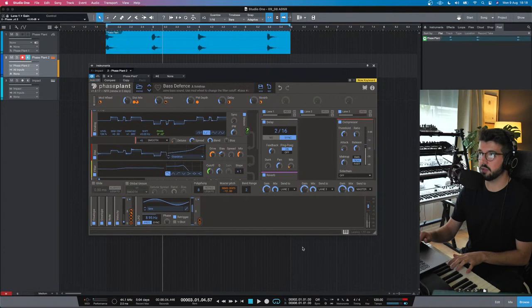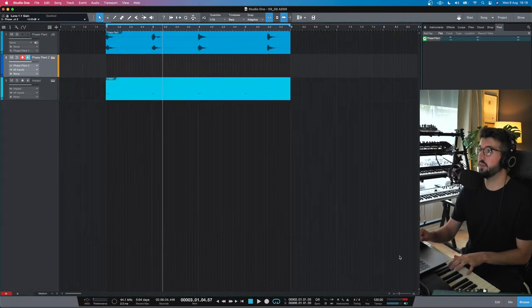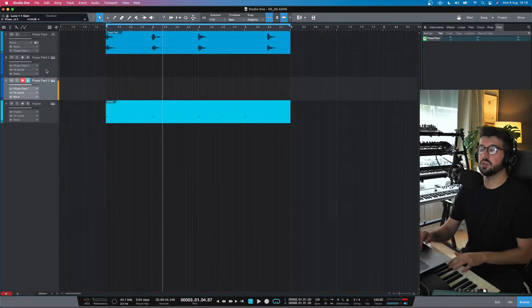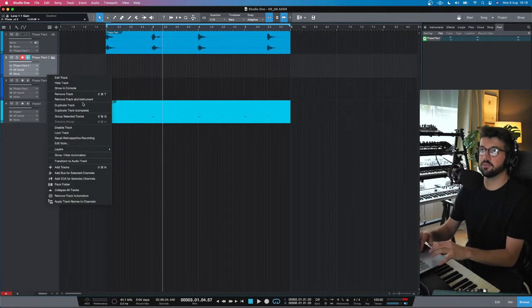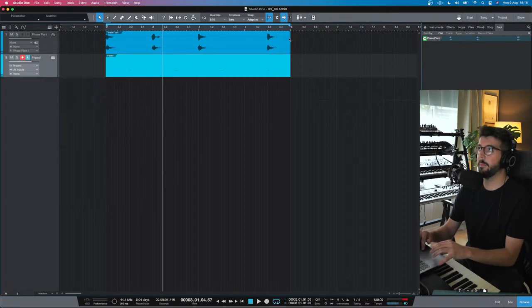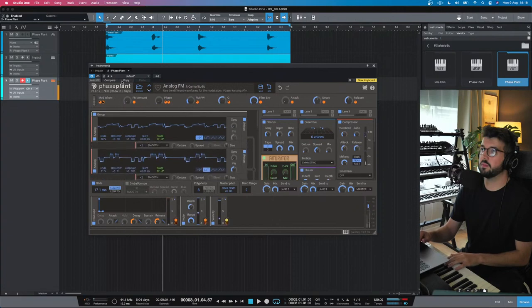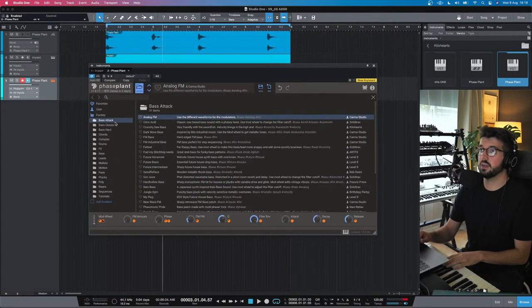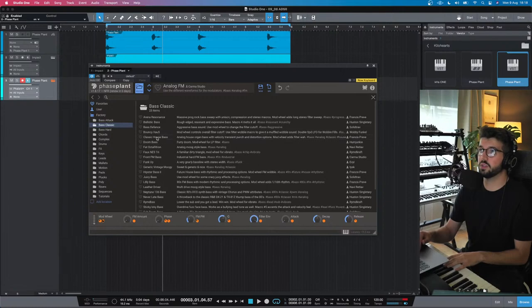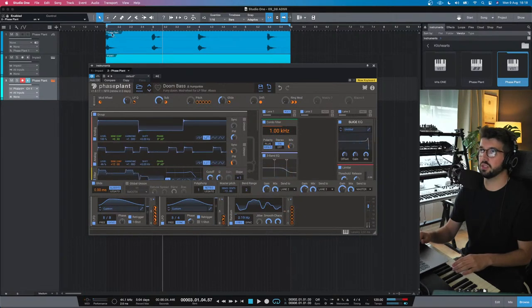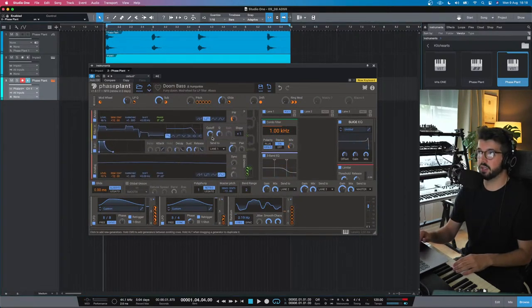Very strange. I appear to have lost the sound of this instrument. It shows that it's present, which is a bit unusual. Oh, streaming never really gets much easier in terms of the complications. Try this again. Phase Plant. Yeah, okay, I have no idea what happened there. Okay, we'll stick with this. Again, same principle of I wanted to adjust the cutoff.